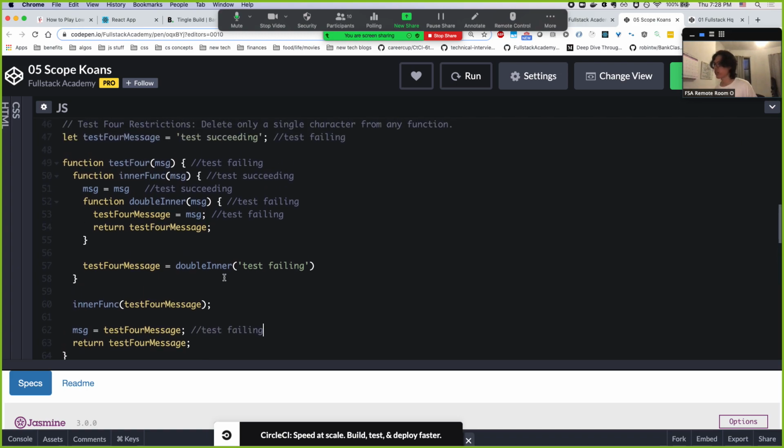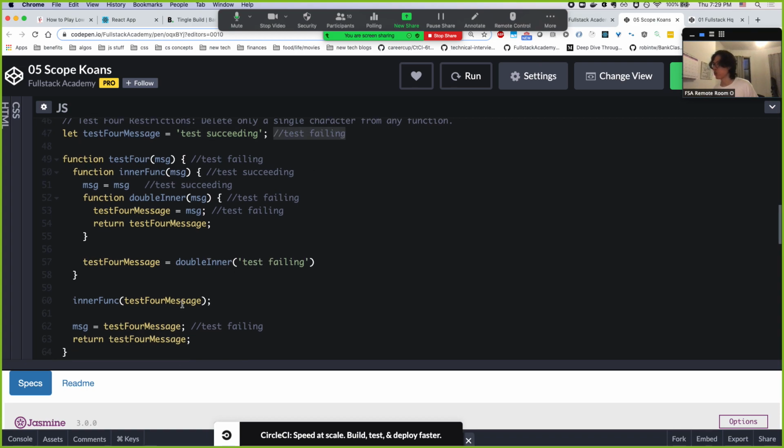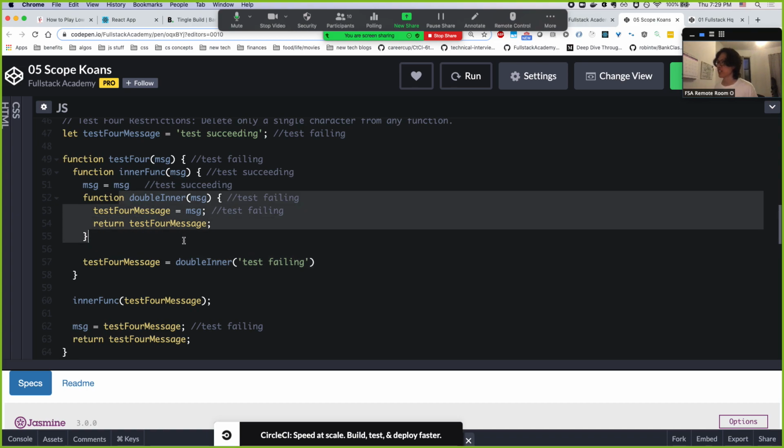So that's why it's failing right now, because test4 message can't find anything within its local scope, so it goes to the outermost scope and finds test, but it was initially test succeeding, and now it's test failing because we set it to be test failing in here. When we called inner function, it reassigned that value to be whatever the output of this function was, and the output of double inner was test failing.